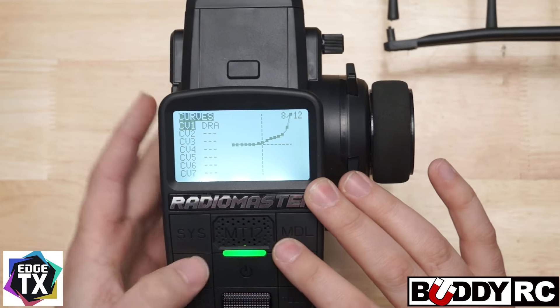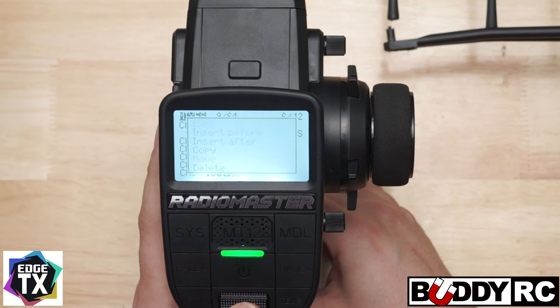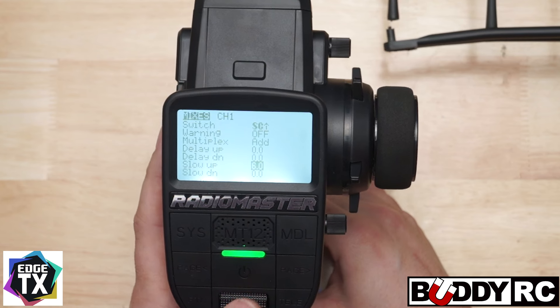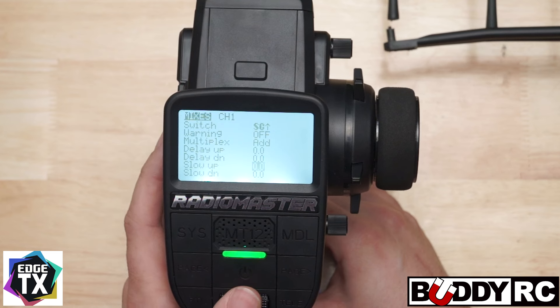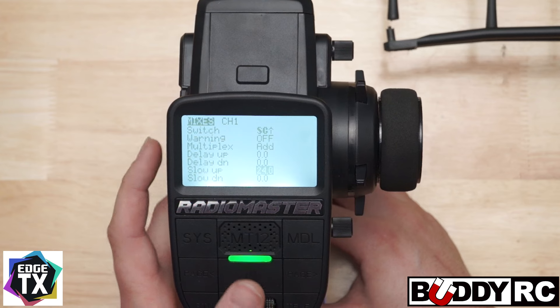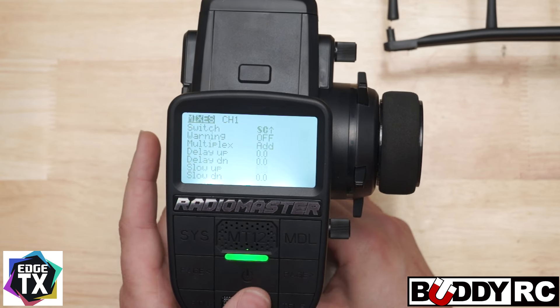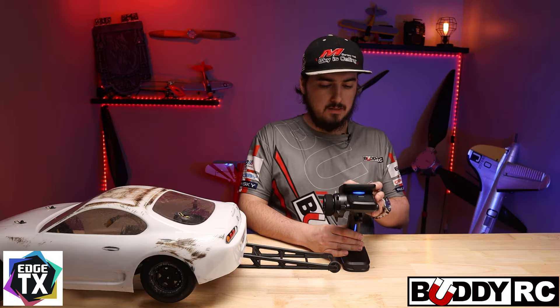So curve one I use for my throttle and curve two is for my brakes. With that being said, I'm going to show you guys how to tune basically this. After you have all of this set up, you can go down to edit — say if that was way too slow off the line, you can turn this up. It goes all the way from 0.1 to 25 seconds. 25 seconds is ridiculous, I know you'll never use it, but it has that tuneability. So you can really control this thing on how fast it goes. These are in seconds, not in percentages. I think I had it at like 1.8 or 1.7, but regardless, that is how you will tune the length of the ramp up — basically it's going to take 1.7 seconds to get to full throttle after you let go of your kill switch.